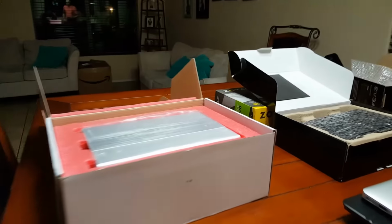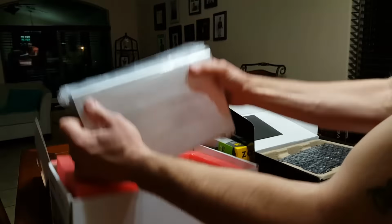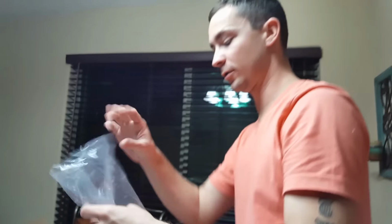Alright guys, so we're back here. I got all the boxes open, and these are the parts right here. So we got the HighPoint. This is the PCIe to Thunderbolt connection. Show you guys right here. Guys, there's nothing wrong with buying used parts on Amazon. Just make sure you can return them, because if they don't work, you want to be able to return them.